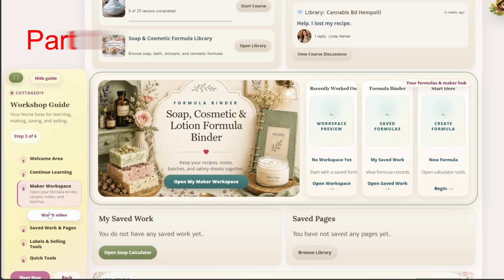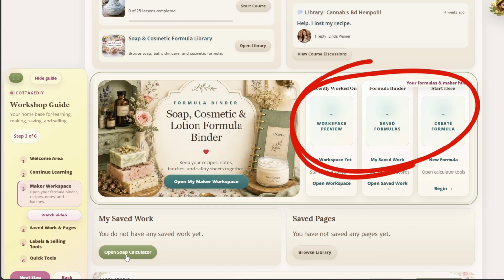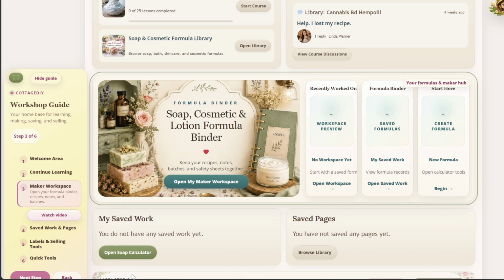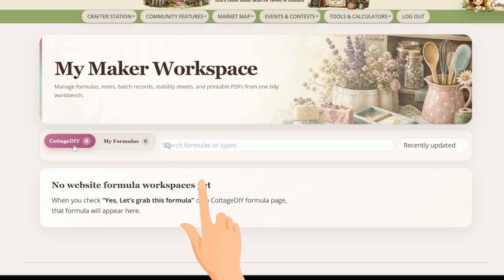Part 1. When you first sign into your account, your workspace looks pretty empty. The left is the entrance to the workspace, and the right is a quick snapshot of the last 3 projects that you were working on that you can jump back into if you want to. If you haven't created any projects yet, this will look fairly empty. So let's go ahead and enter our empty workspace.